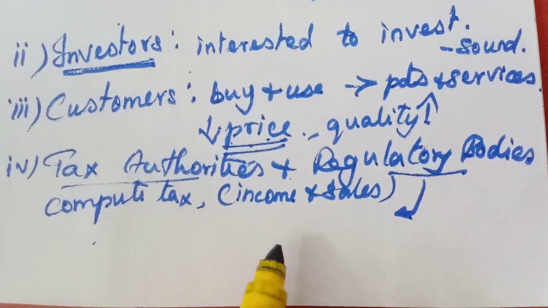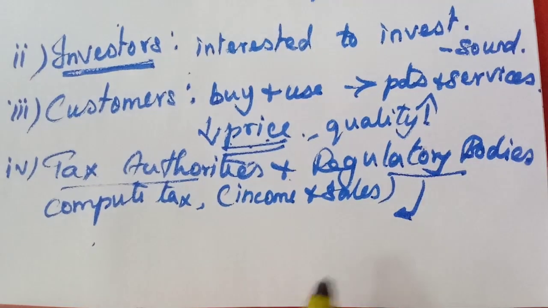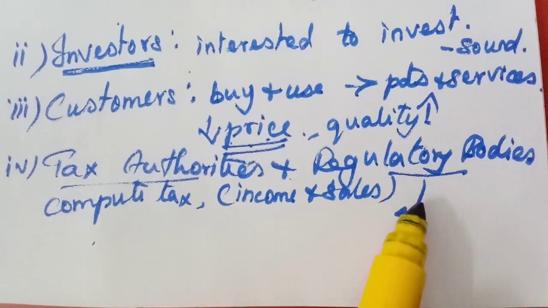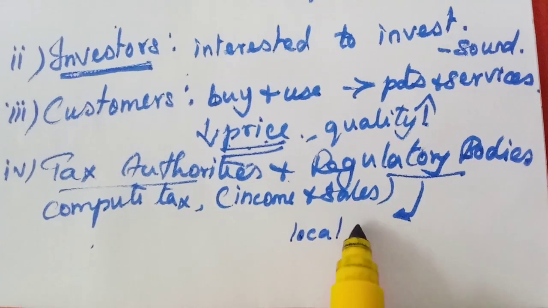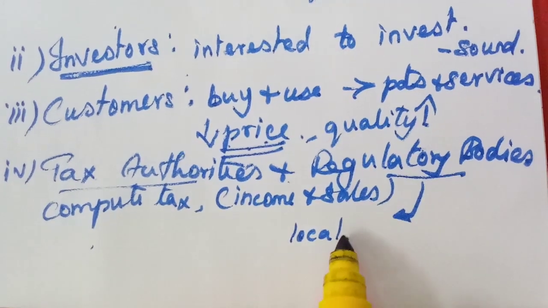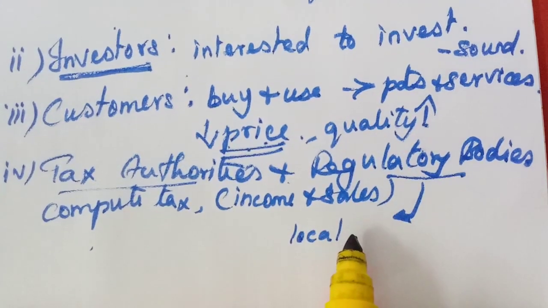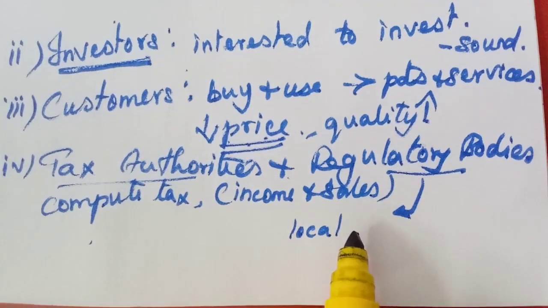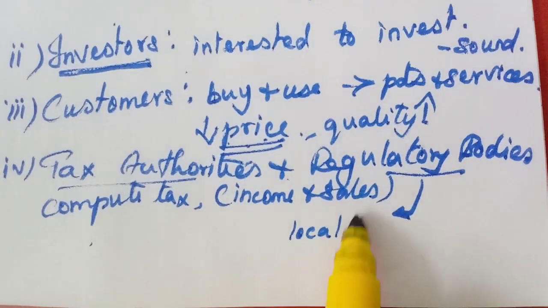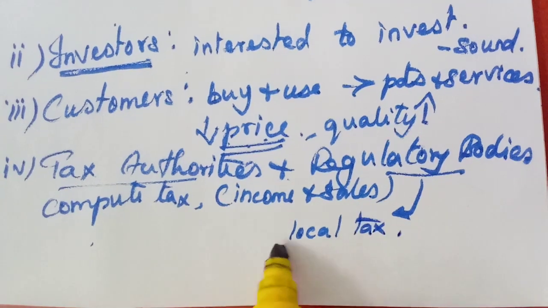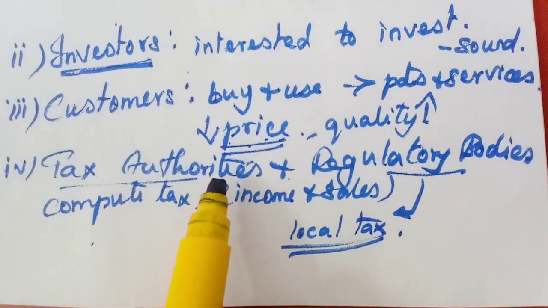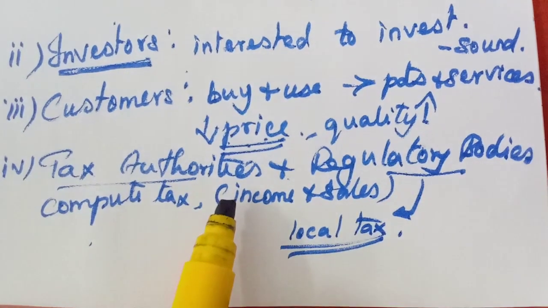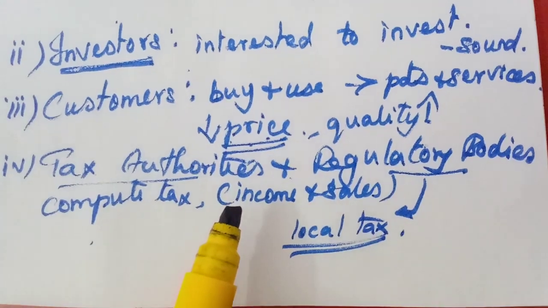They may provide, maybe the government also. Government we will study in another one. So this may be the local bodies, regulatory bodies. The local bodies means the panchayat government. They may charge some tax. The profession tax or any other tax may be calculated by these regulatory bodies. Local tax, any other tax, they may calculate. For this purpose, they are in need of financial information. Understood? Now we will see the next one, the fifth one.